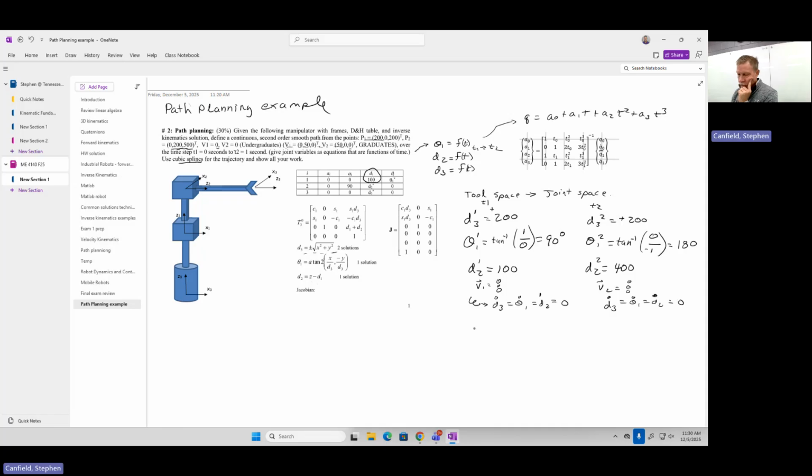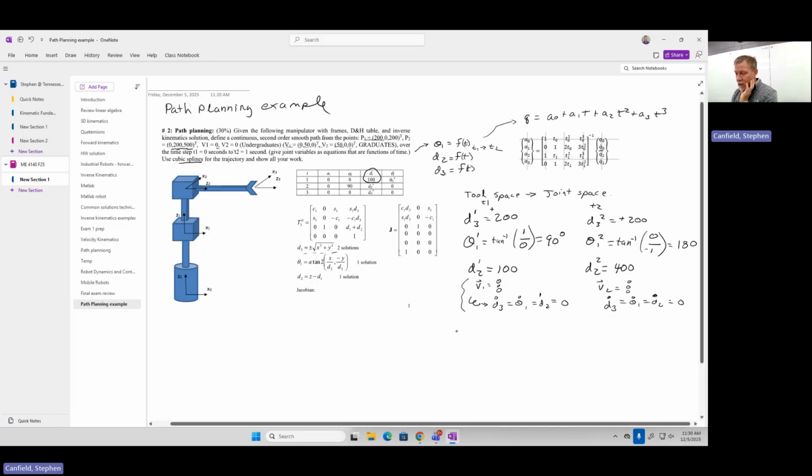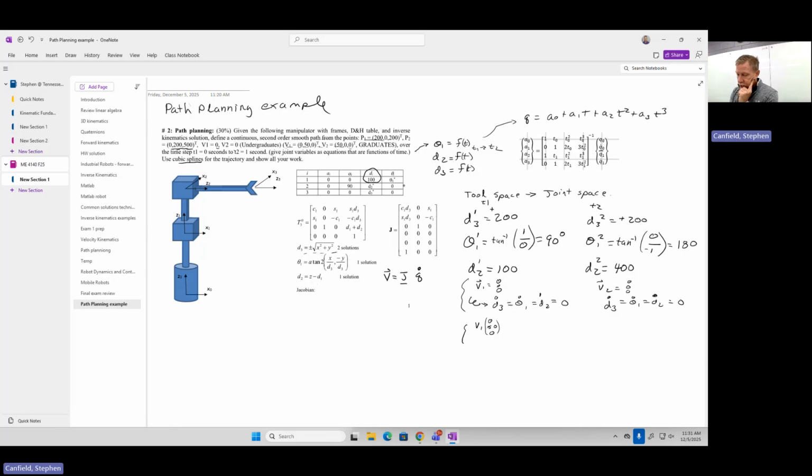And then if I have non-zero velocities, that's for the zero velocity case. If I have the non-zero velocities, if V1 is 0, 50, and 0, then I have to put that into my equation for my velocity. So I've got the Jacobian. My relationship is the velocity equals the Jacobian times my Q dots, which in this case would be, well, they got to be in order. So it's going to be theta 1 dot, D2 dot, and theta 3 dot.